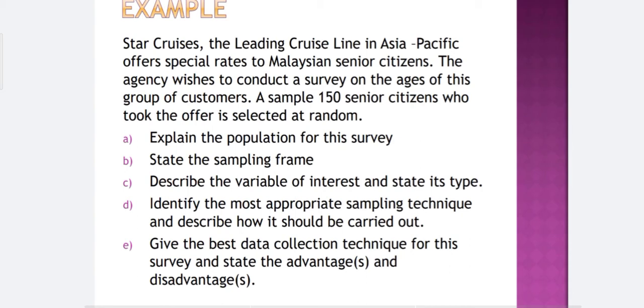Okay, so daripada case study ni, macam mana you nak conduct the sampling technique? So first of all, you kena tahu what is the population first. Apa dia population daripada survey ni yang Star Cruise ni nak buat? So what do you think? The population.